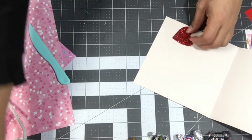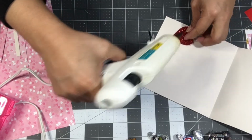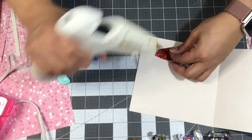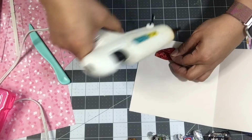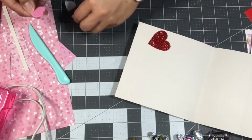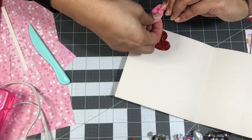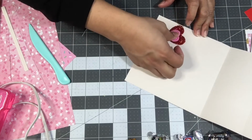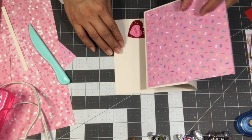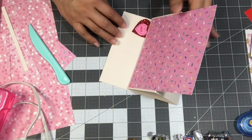Okay, so I'm just going to lift this up because I don't want to lose my spot. And use some hot glue, just like that. And I'm just going to layer on this little sticker. Add a little bit of hot glue and just like that. So when it opens, it'll be like an easel, one of those easel cards, just like that.